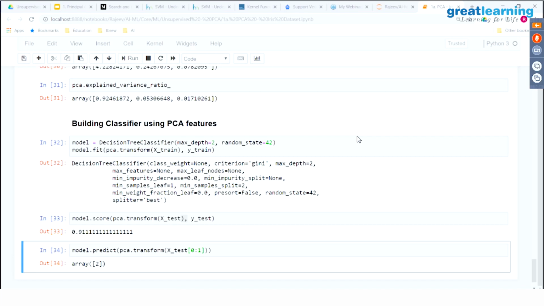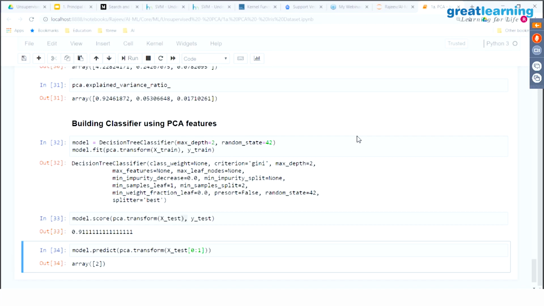Here, when we say PCA dot transform, that means PCA is already trained. It is trained to give me the top 3 features. What PCA dot transform will do is take the input of 4 features and calculate the PC1, PC2 and PC3 values for that particular example and give me that. And I will feed that as an input to my model.